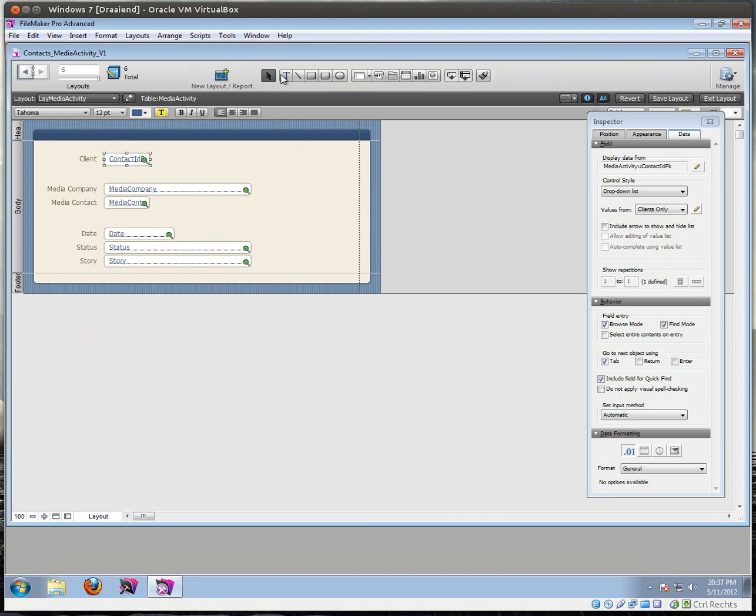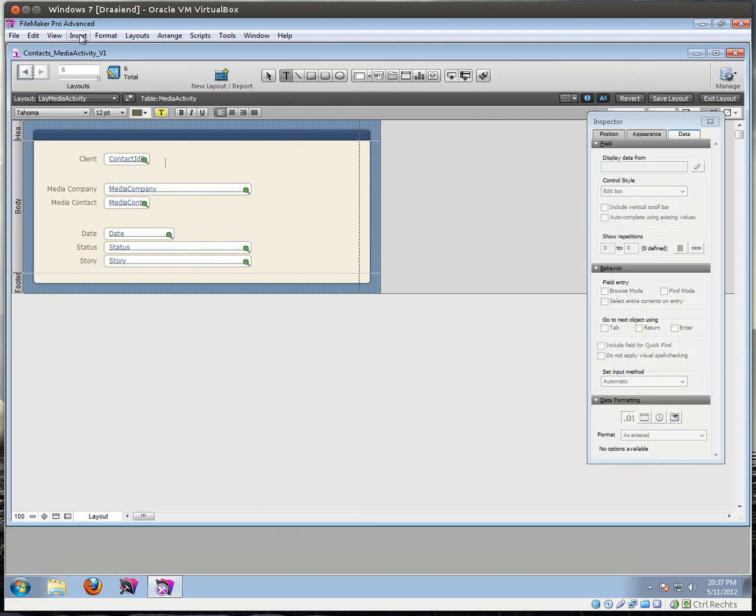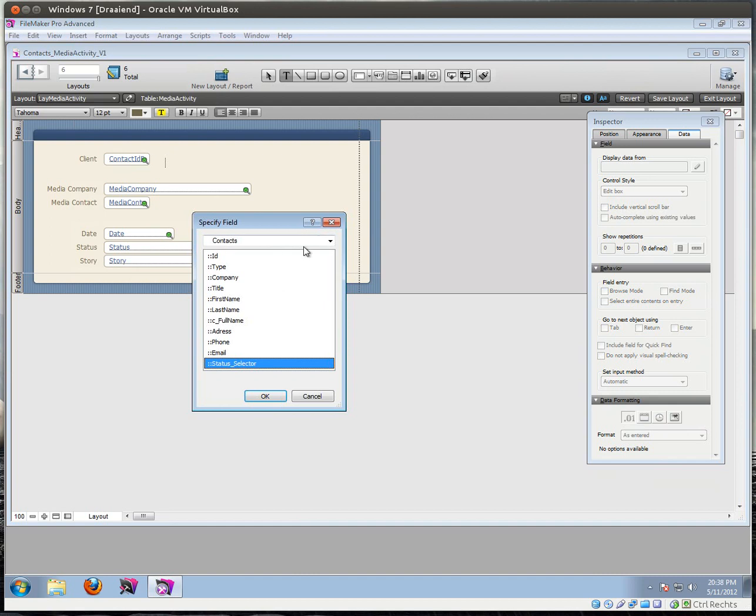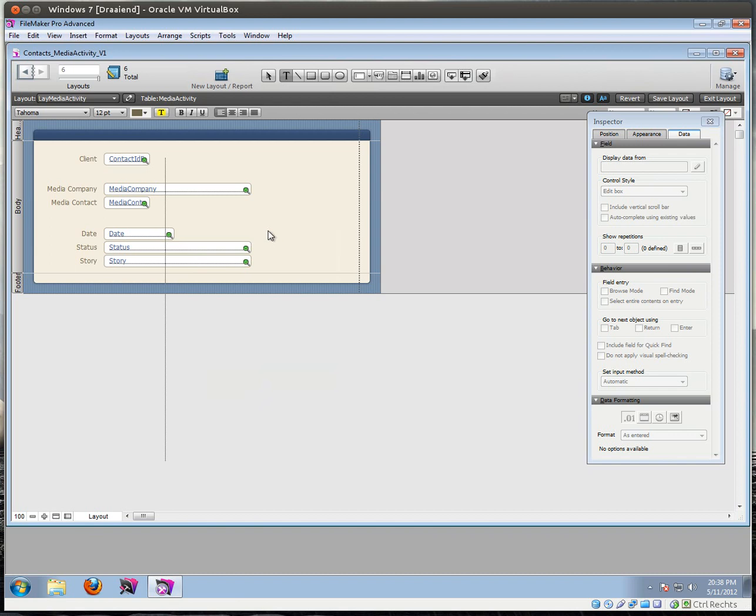Okay, so where we were going to add a text. It's going to be an insert merge field, and now it's important to select the correct table occurrence. This is going to be my contacts and media activity, and then I'm going to use my C full name here, which is my full name calculation, and I think I may have made a very long looking text field here. Let's drag it out like this, and let's align it a little bit. It's a bit funky looking. Yeah, this is going to be better. Okay, let's try and find out what this does.